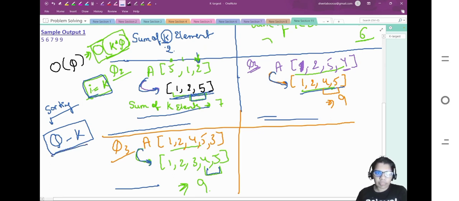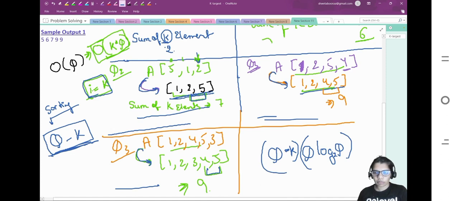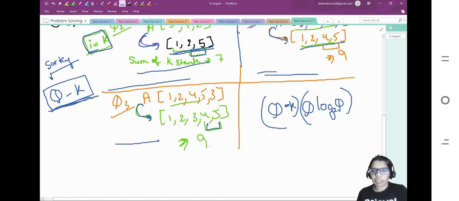So here we can say that the time complexity just for sorting would be, as you know, sorting takes q log q time, log base 2 of q, for q number of elements. And how many times would we be performing this? q minus k times, right?